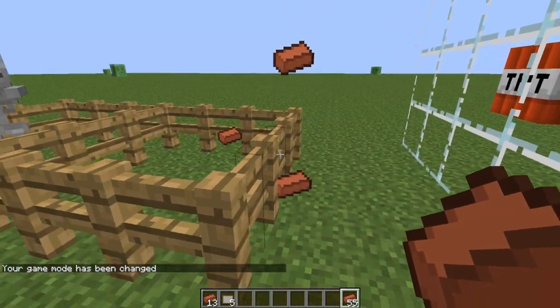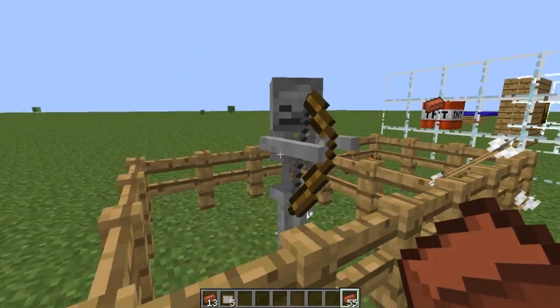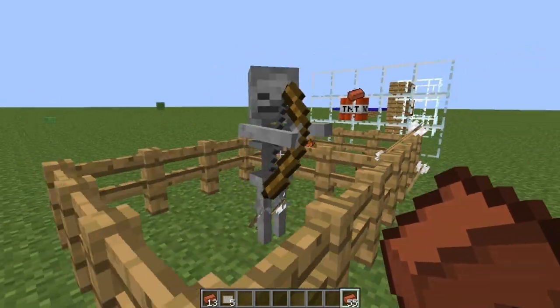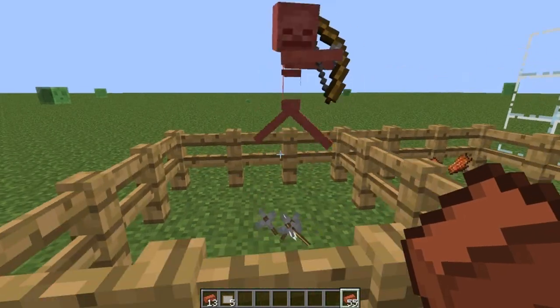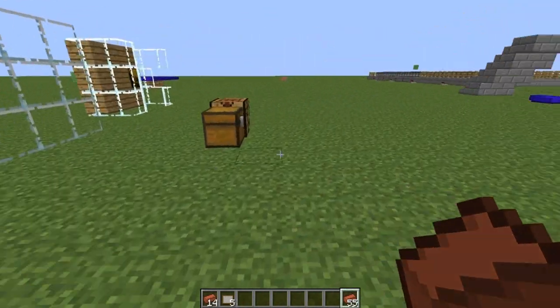So zombies, they die very fast. Skeletons die even faster because, I mean, look at them. They're bones. It just makes sense that bricks do more damage to skeletons. So it takes 2 shots with the bricks to kill the skeletons. I thought that was pretty cool.